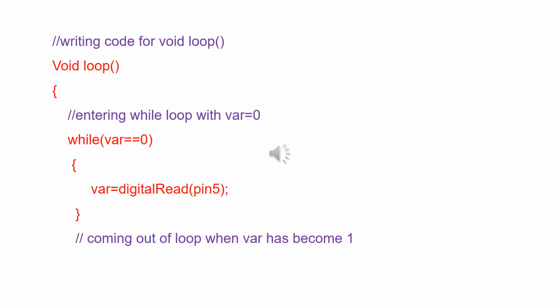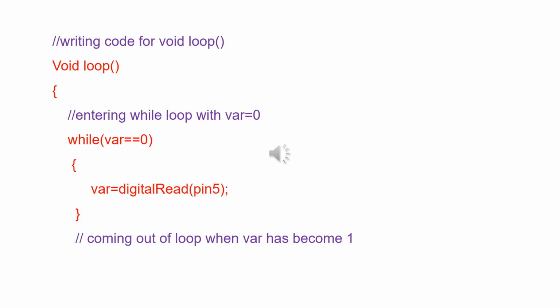Go to the next line. With the same tab space, type opening curly brace. Go to the next line. Give two tab spaces. Var equal to digitalRead, open the small bracket, pin 5, close the small bracket.